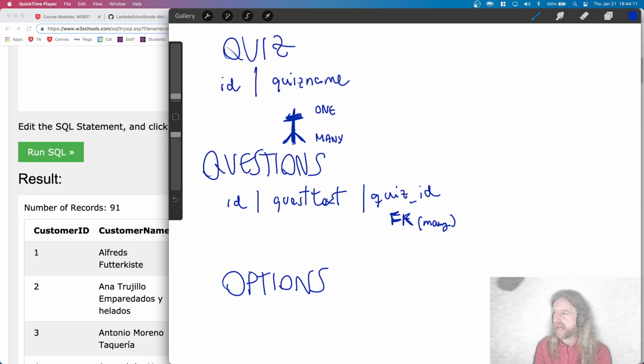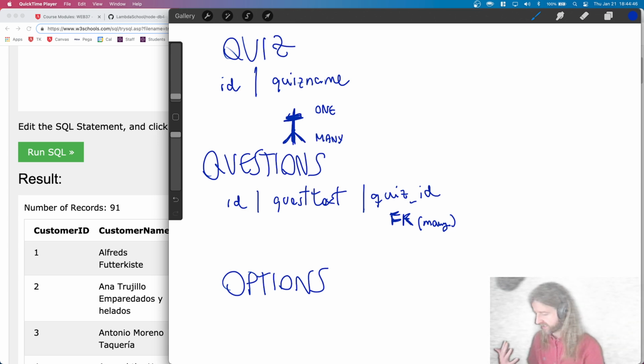Why would this be bad? No one? Sort of a tree, top to bottom. Only one direction. Okay, and that results in what? Why would it be stifling for questions to point back to the quiz they belong to? I feel like it's only natural, right?